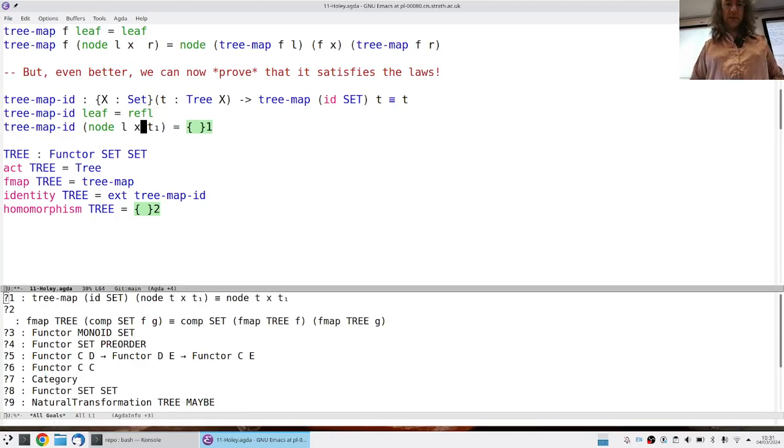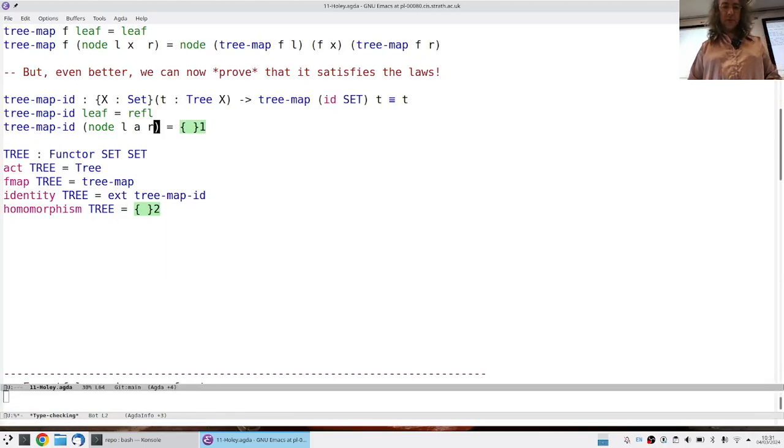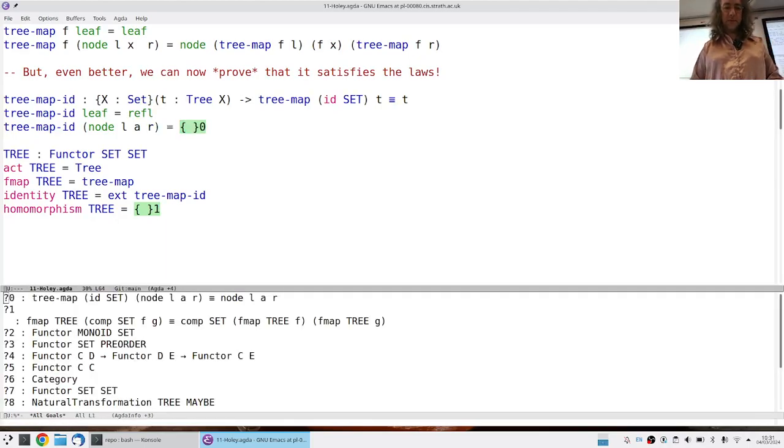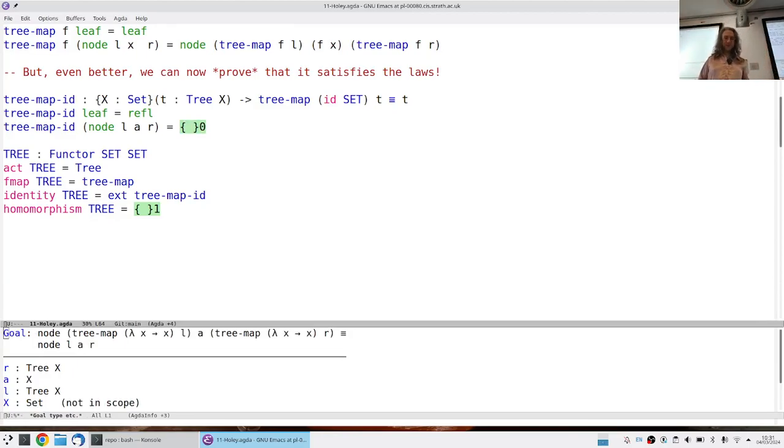Right. And you can see marvelously that our induction hypotheses are going to get us all the way home. And what to do?